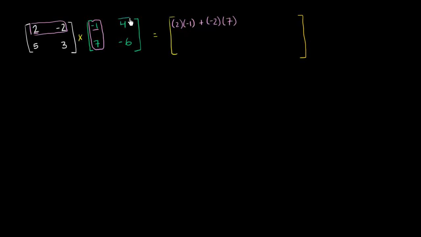So to get this entry right over here, we're going to take the first row from this matrix, and the second column from this matrix. And that kind of makes sense because we're still in the first row, but we're in the second column of the first row right here. First row, second column. So it's going to be 2 times 4 plus negative 2 times negative 6.